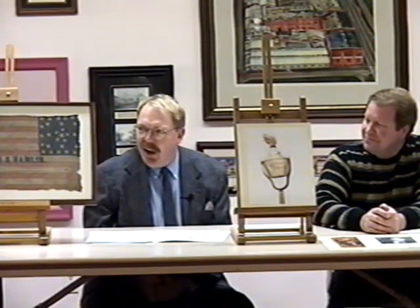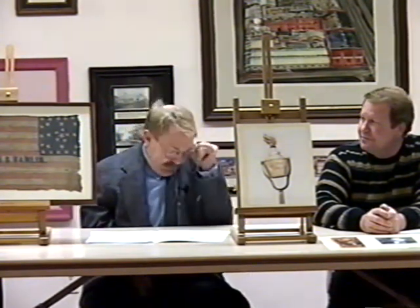Now, much to my chagrin, when I went up to the museum to retrieve this framed flag tonight, I found this great big article on the back. Edith, had you taped that to the back? That tells about the 1860 Wide Awake rally in which this flag was paraded. And I won't try to read all of it, but it came from the Sesquicentennial edition of the Ledger, July 28, 1989, and I have to take my glasses off for this.